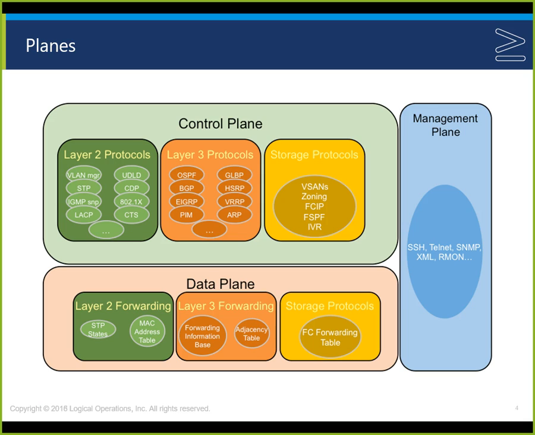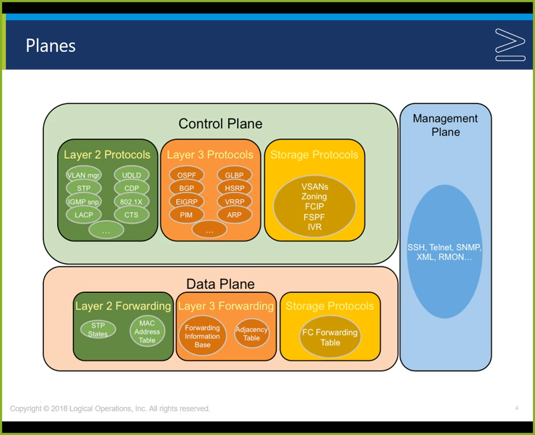I got a couple of images about this, but the management plane over here has Secure Shell, Telnet, SNMP, remote monitoring, things that would be there. And in the control plane, the layer 3 protocols: OSPF, BGP, GLBP, HSRP, EIGRP, some of the stuff that we've done. The layer 2 things that would be there would be CDP and UDLD. UDLD is the unidirectional link detector, which is designed for fiber, so that if one side goes down, we get a warning as to what's going on.